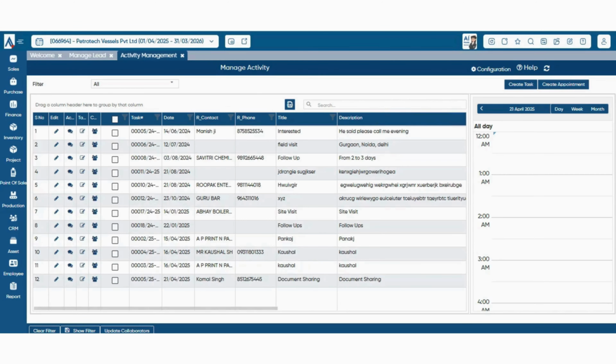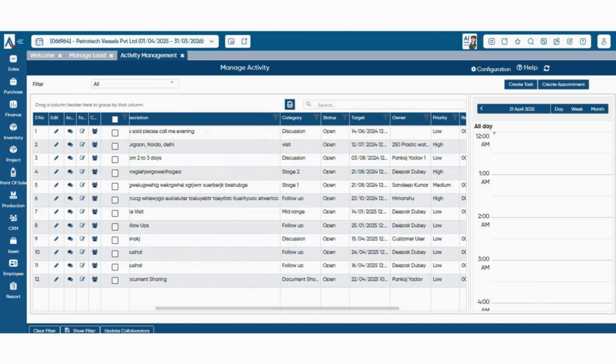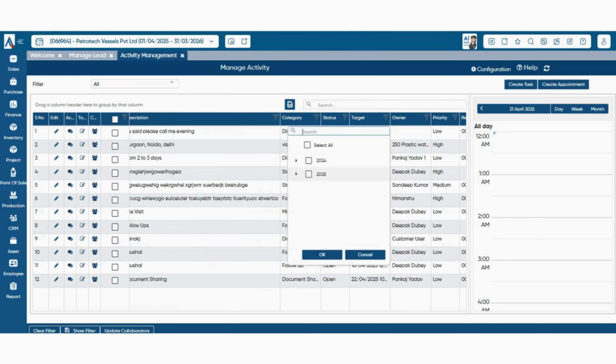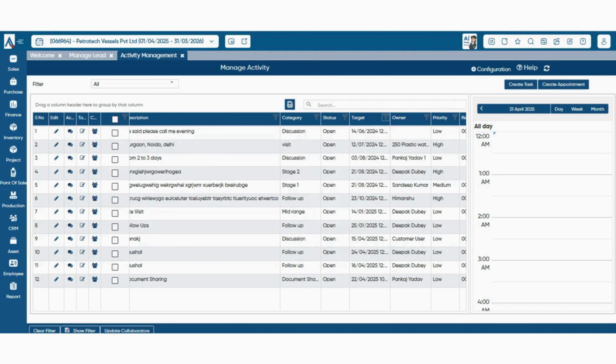This is a powerful dashboard that lets you manage all daily tasks and appointments in one place. Click on it, and all your open tasks and appointments will appear here in a list. You can filter tasks based on target date, task status, or just browse through everything scheduled for today, tomorrow, or this month. At the top, there are filter tabs like pending tasks, posted tasks, and so on.